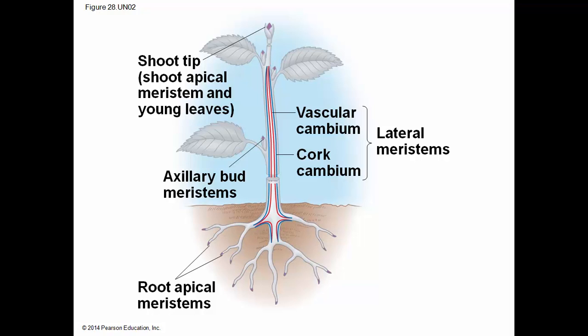Here's our schematic of our plant. How does the plant work? Overview of primary and secondary growth. The apical meristems add primary growth and grow in length, and the lateral meristems, that's the cambium, add secondary growth. So we're looking at the inside here. We've got the cork cambium and the vascular cambium. Those are two areas that promote growth through their stem cells.